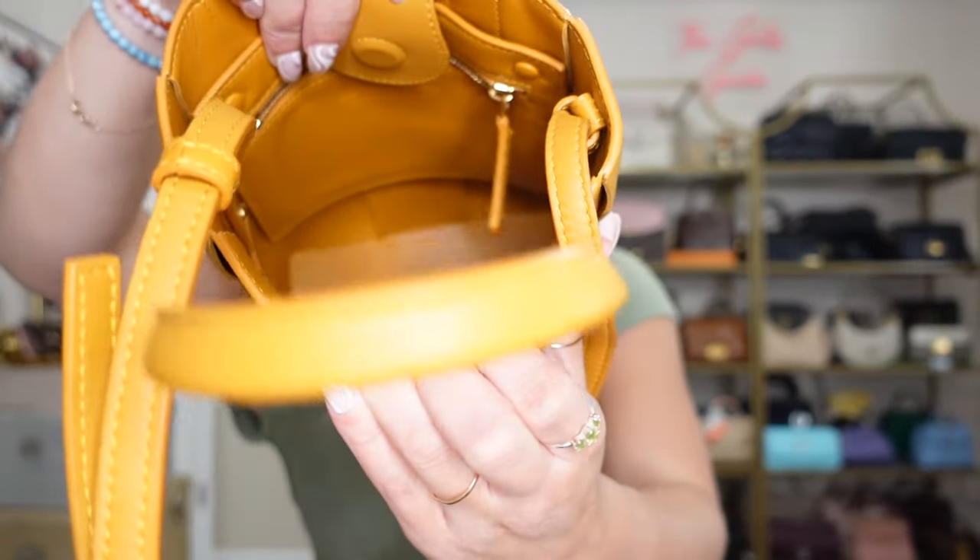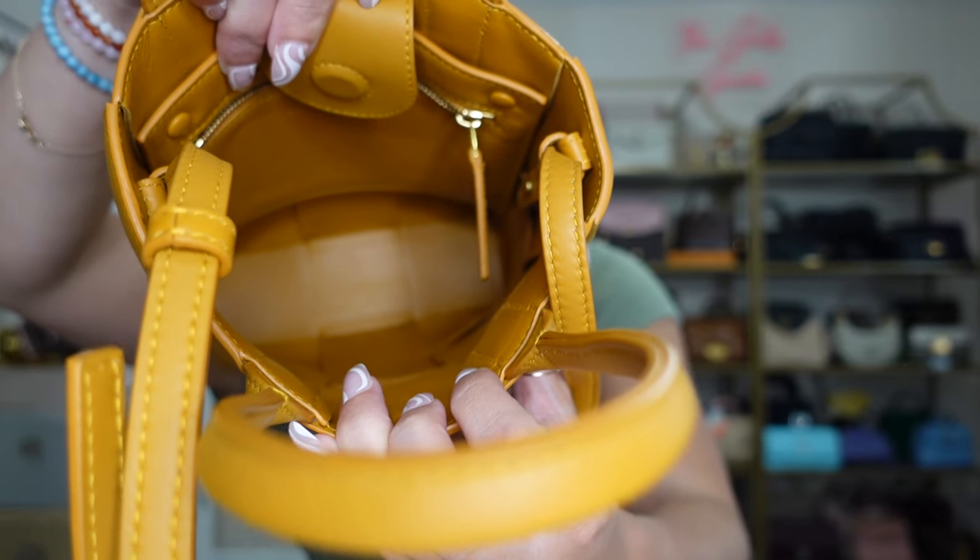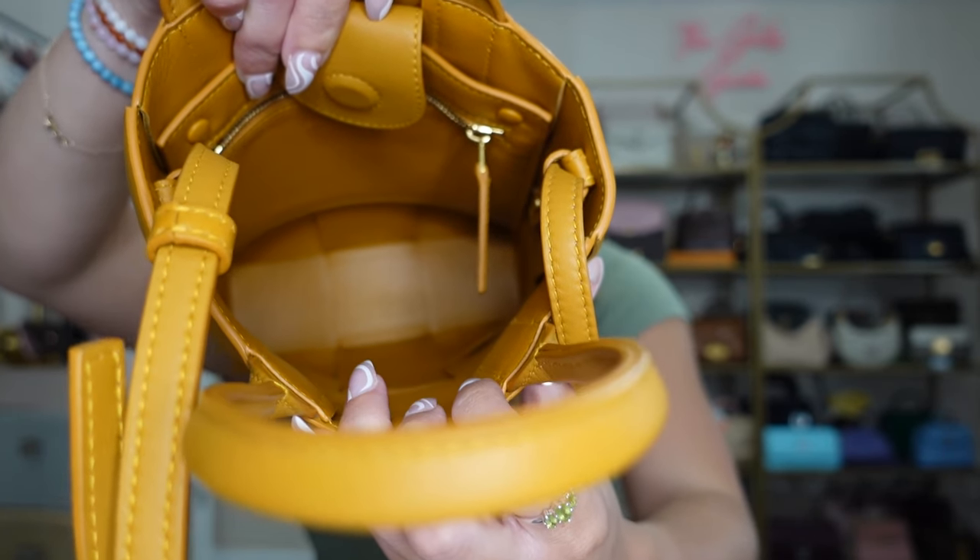It smells brand new, which I think is really great. The inside is like the basket weave throughout, and then on the back you have a zipper pocket, which is really nice to keep little things in. Overall the functionality of the bag is really easy to carry — it's very basic. The fact that it's so lightweight and has that added security is amazing. When I tried this on I just did not want to take it off; it felt so comfortable to wear.